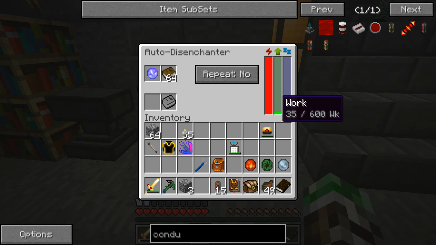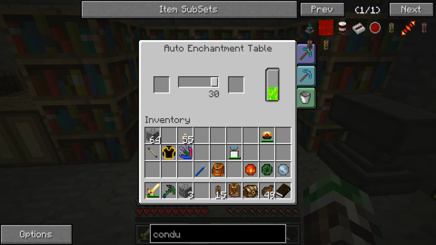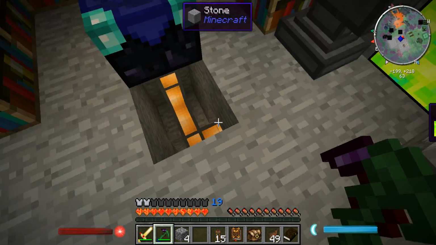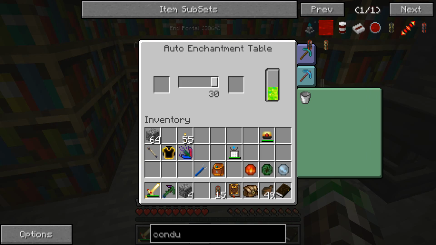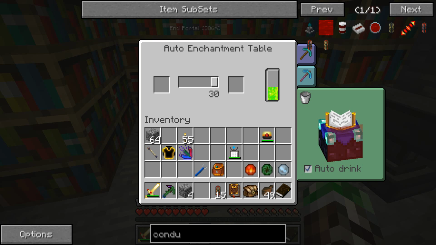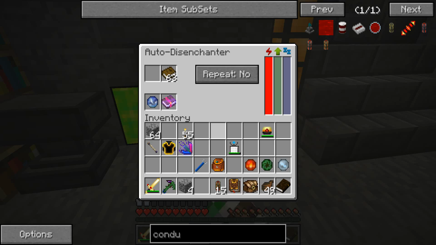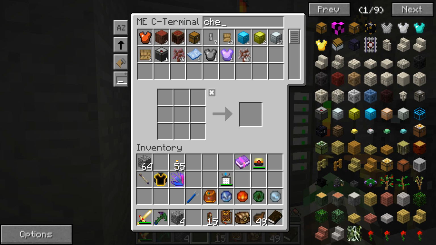So if I put this in here, it's going to start working and strip the enchant off that. Now while that does that, why did you not fill it back up all the way? Auto drink from the bottom, yep. Huh. Interesting. Oh, there we go. So now I get my foci back and I have Frugal 3. So let me get a chest and I'll have to figure out why that's being like that.